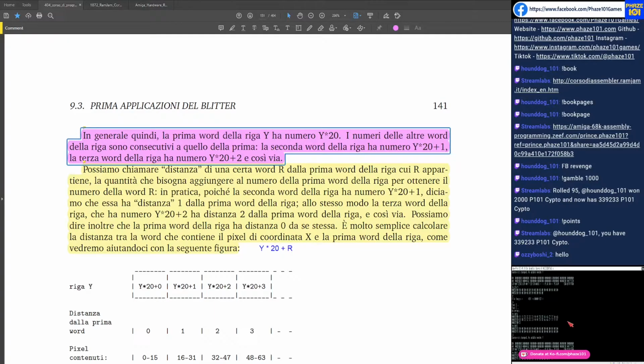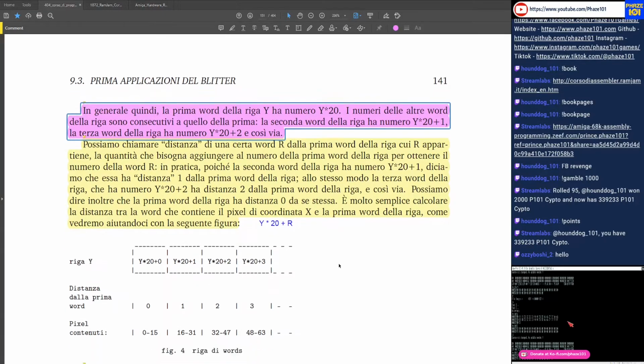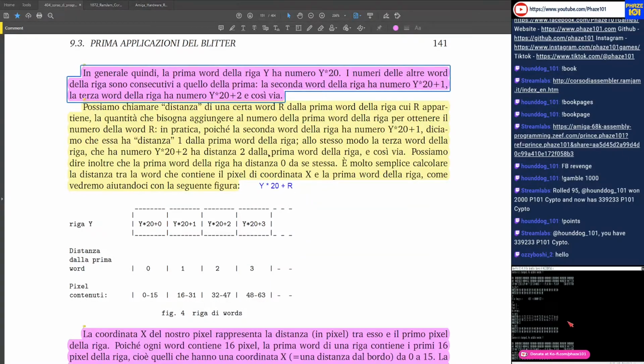With the same principle, if we are on, as I said, word 41, then that is line 2. So 2 times 20 is 40, plus 1. That is what he's saying here.